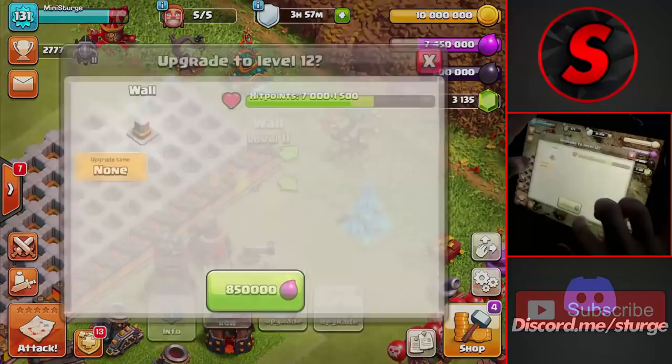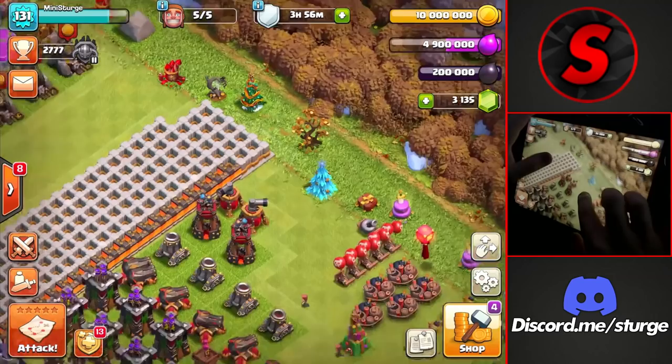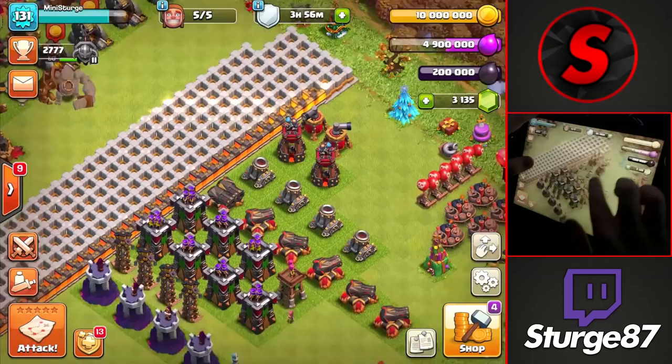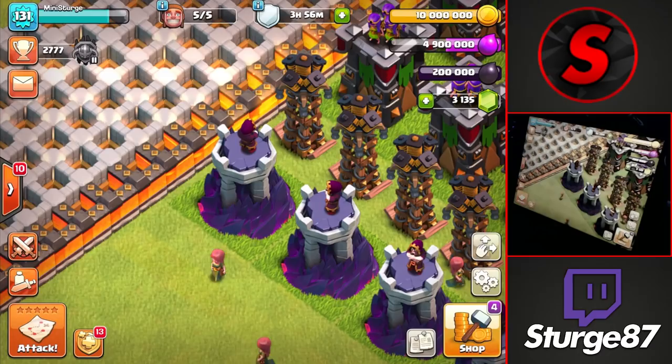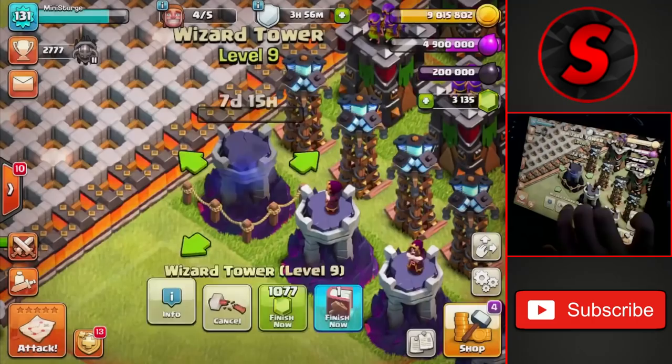I think we're going to farm around 8 million in the hour boost that I will be doing for this video. And we have 10 million gold still to use, which I think we are going to upgrade one of the wizard towers. We're going to be upgrading 3 or 4 of these up to the max level for Tunnel 11. So we'll upgrade this first one here, 6.12 million gold in a 7.5 day time. We'll get that going down there, bringing us down to 3.8 million gold.